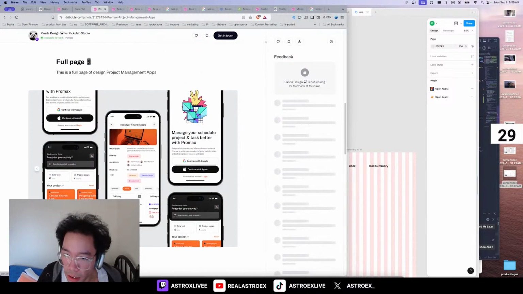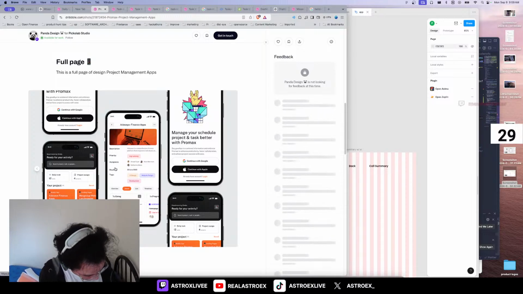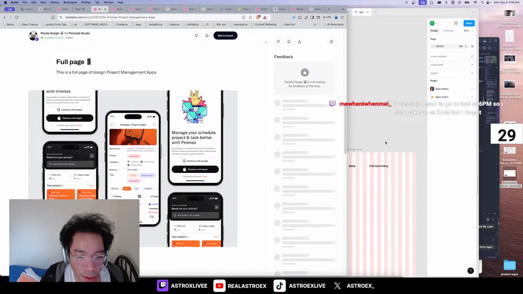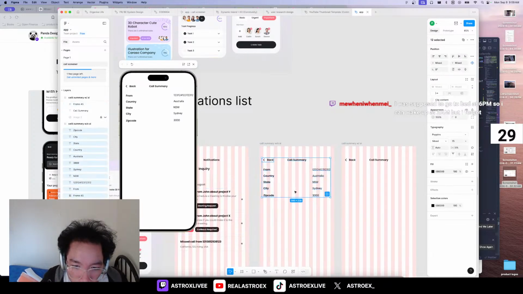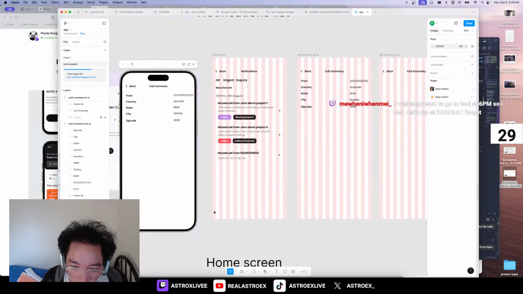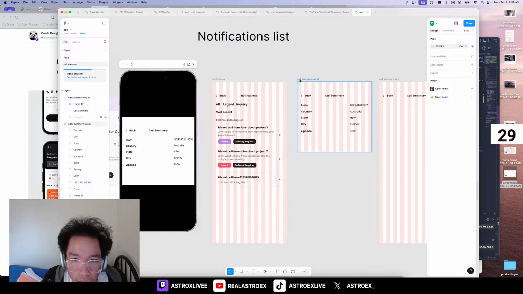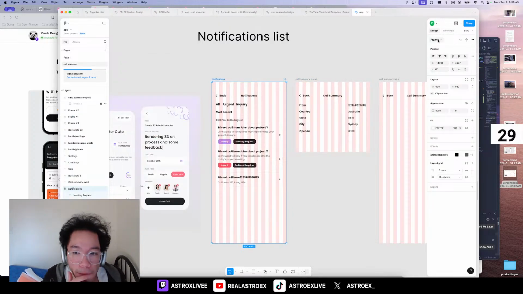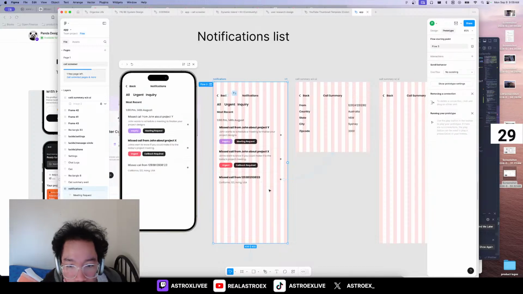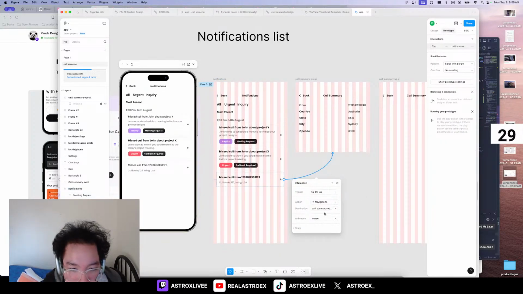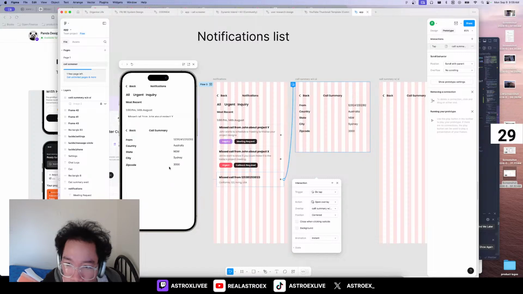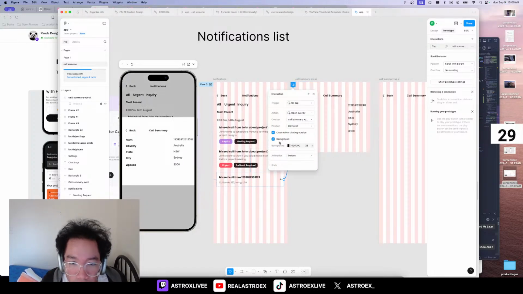Yeah, I think I'll go with this design then. Because I think the information here is so little that it might just be better to just have a modal that pops up. Kind of like this. So rather than having an entire screen, this could just be. So how do I show that? So this would be a modal. So open overlay. There you go. As you can see, this could be just a modal that I can use.